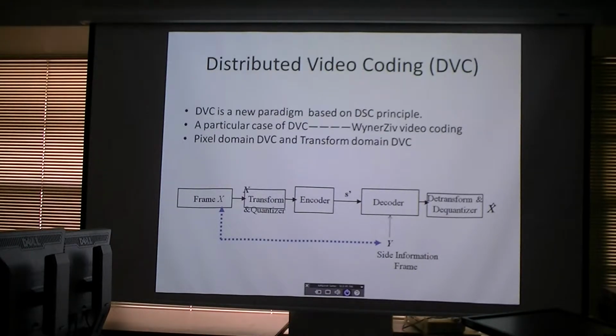Otherwise, if we take into account the transform module, this case is called the transform domain distributed video coding. For the transform domain distributed video coding, it actually transforms the pixels in the frame to another domain, and only keeps the important information in that domain and discards the unimportant information. So the transform domain DVC has a better performance than the pixel domain DVC, but it has a little higher computational complexity. In a general way, the overall procedure of the pixel domain DVC is similar to that of the transform domain DVC. So in the following presentation, I only concentrate on the pixel domain DVC.